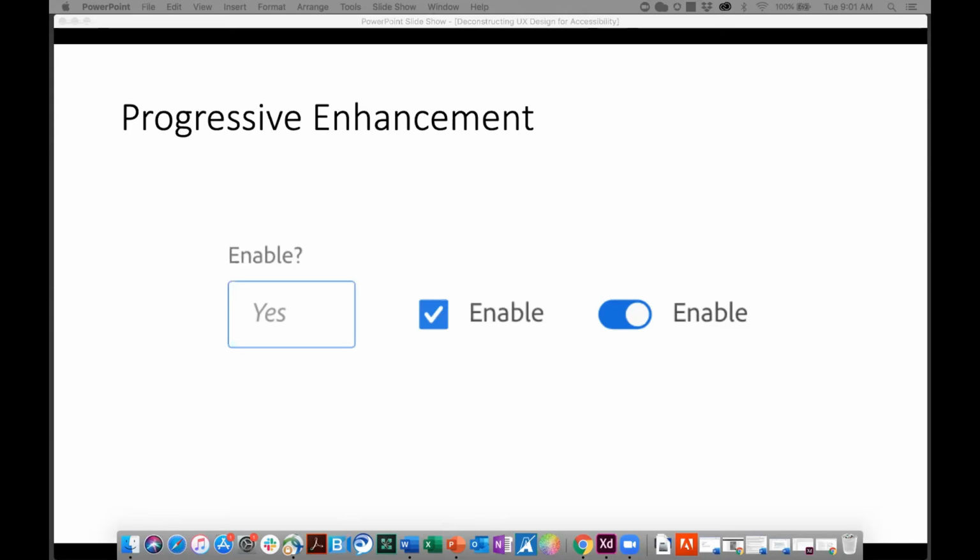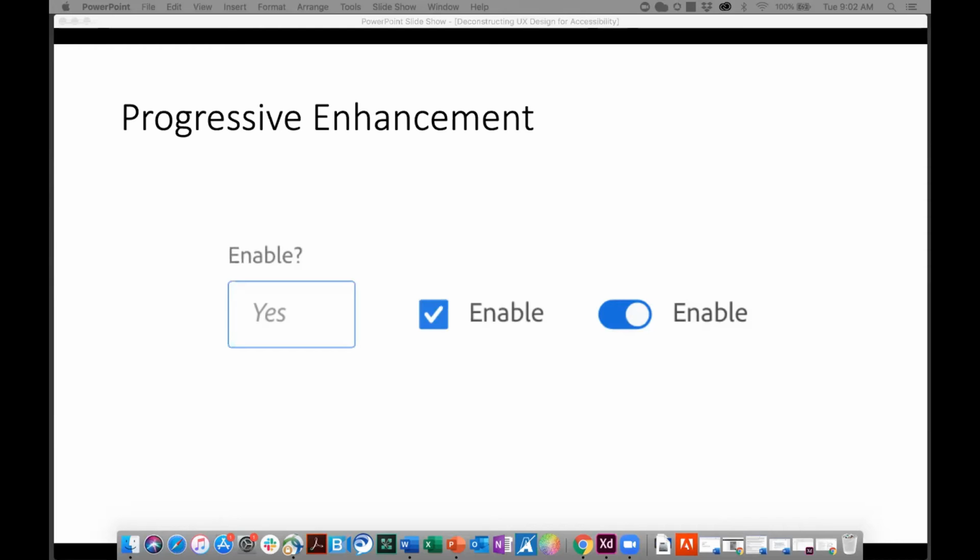In the middle, we see a checkbox, also with the label enable. It basically takes that initial concept of an input field as the place to input an answer and creates a UI component that actually limits the kind of response that the user can make in terms of a checkbox. You're either selecting the checkbox or leaving it deselected.